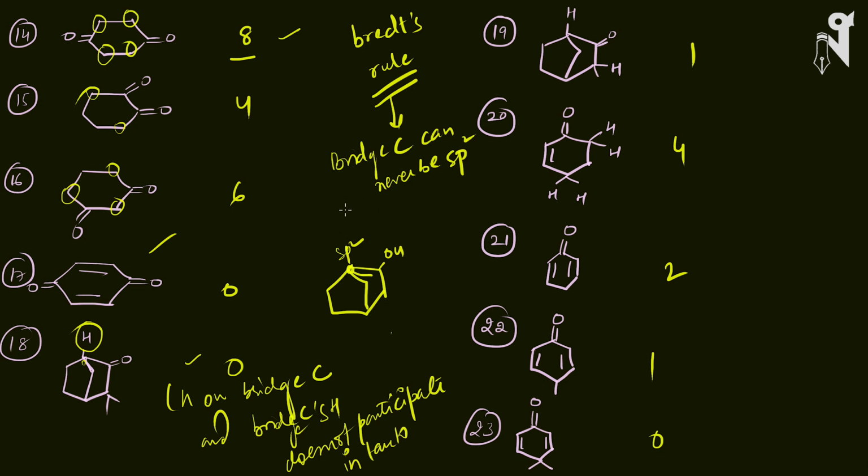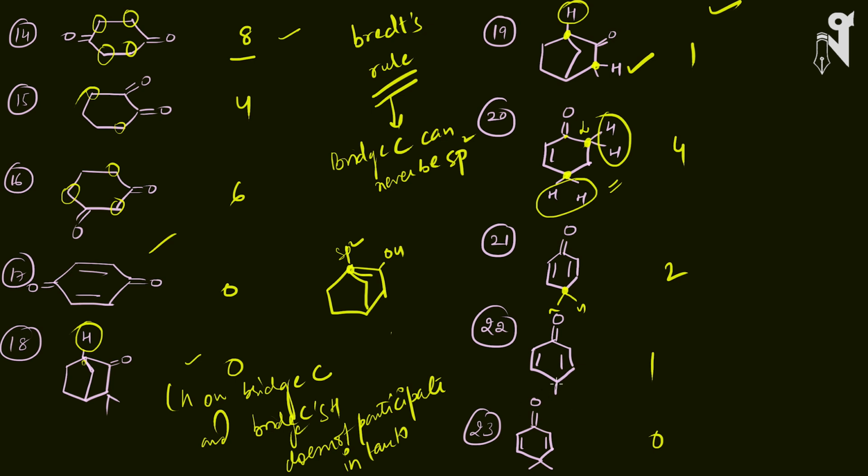Okay, now look at this one again. This is sp3, this is your alpha carbon, this is your alpha carbon. This hydrogen is non-enolizable, this is the enolizable hydrogen, so 1 here. Now in this case 4, how 4? 2 from here and 2 from here, these two and these two. This is the alpha carbon, and these are the hydrogens of the distant position, which are in conjugation with C double bond O, hence can participate in the tautomerization. Here there are two hydrogens, these are again distant and in conjugation.